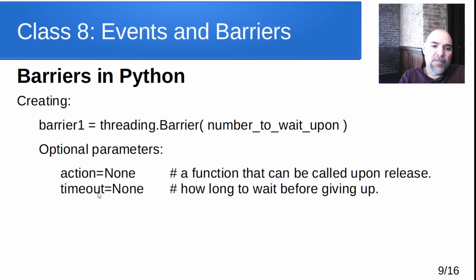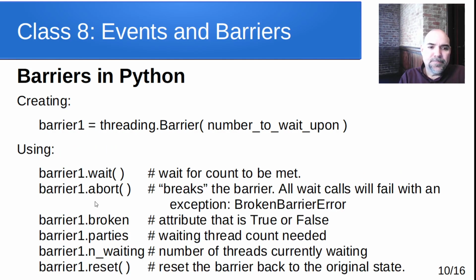Now that returns this barrier object. There are a couple optional parameters. There's an action, which allows you to put a reference to a function, like a function name, and that function can get called whenever the barrier releases. So that could be something like logging something to a file. There are cases where the action here resets the barrier automatically. So the barrier breaks, everything proceeds, and then the barrier automatically resets for the next time. There's also a timeout, just like with the other wait functions, where you can set up how long you force everybody to wait before the barrier automatically releases without that number.